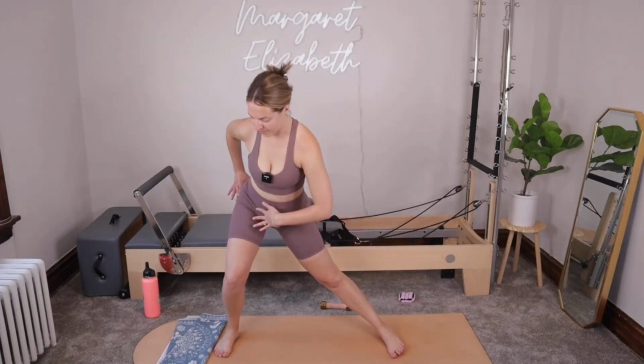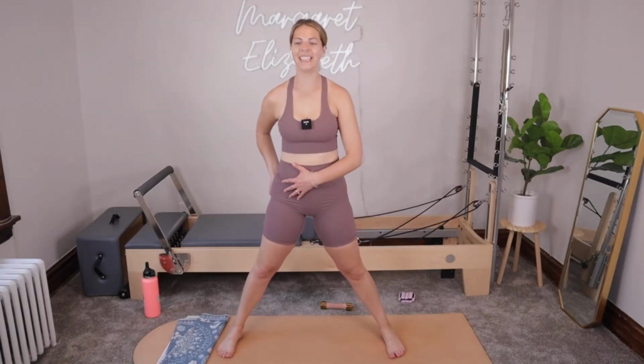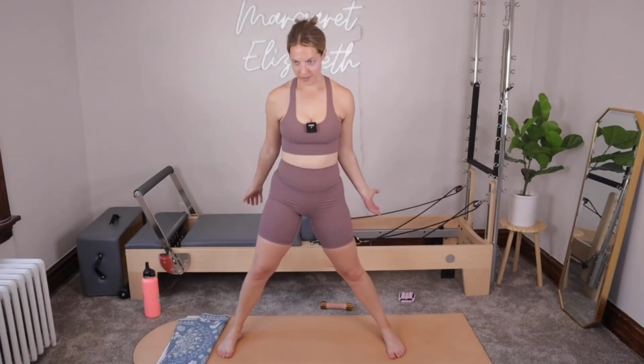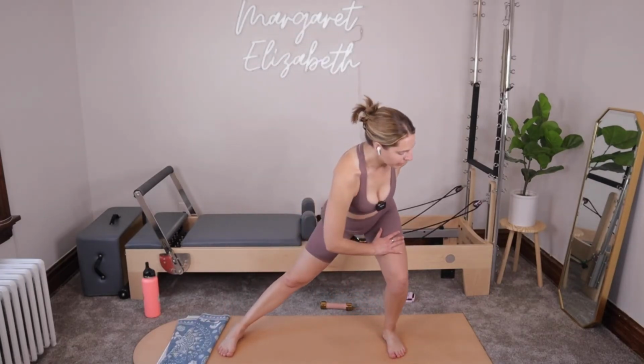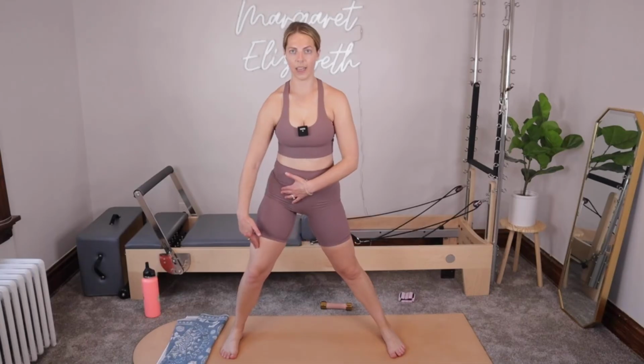As you're going over to one side, we're trying to get the hip, knee, and ankle all in one line. If you're going too far, you might notice, but you might not. If you don't have a mirror in your room and you don't have something that you can see yourself in, like a reflection in a window or the reflection in the computer screen, you may see if you step out too far, your hip is back here, your knee is over here. We want the two things to be in line, okay? So sometimes it's not as far of a step as you think.